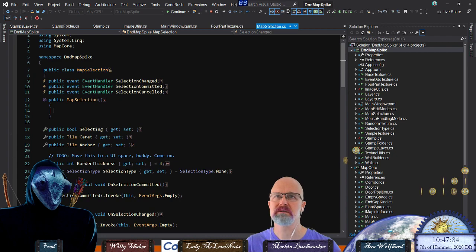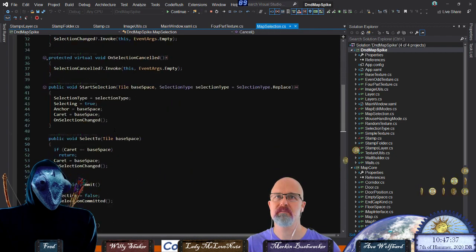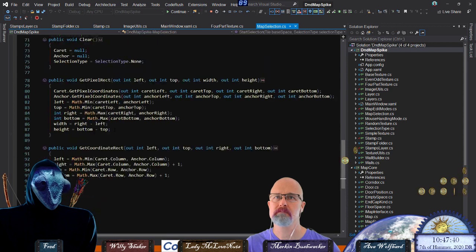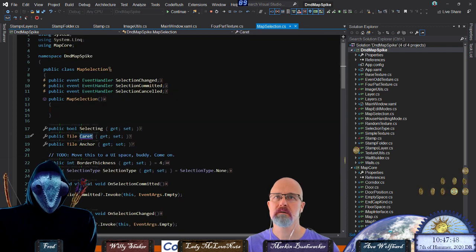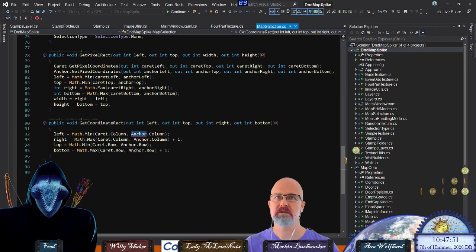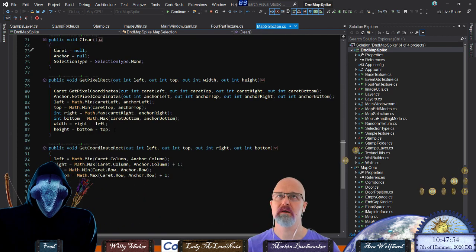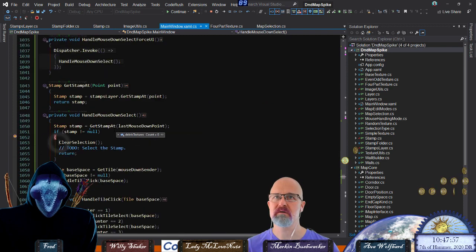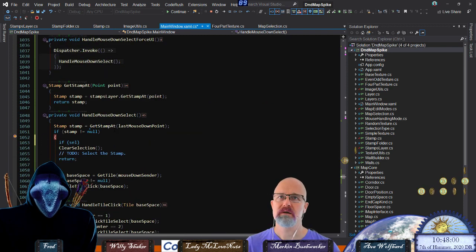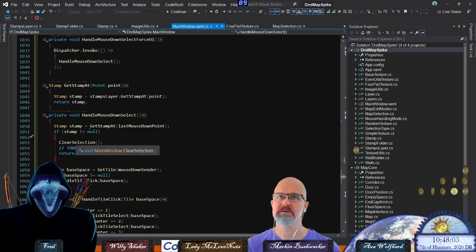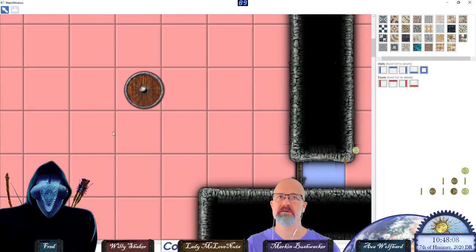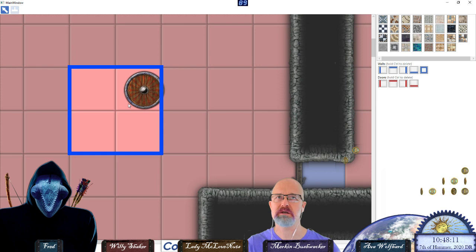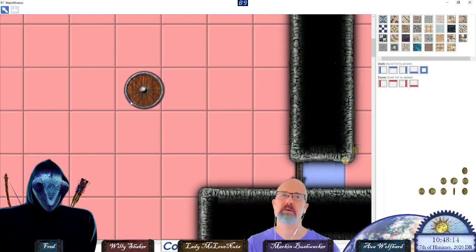Do we have a has selection? If selection exists. Selecting. Caret and anchor. There's no selection exists right in here, but there's a selecting variable on this. Let's go back out. I just want to see if there is a selection. Actually, you know what? I'm going to say clear selection no matter what. So let's just do that. We're just going to run it and let's watch it. Let's see how it looks. So now I can select, and now click just on the edge here. Nothing happens. Click on it. And now we clear the selection.